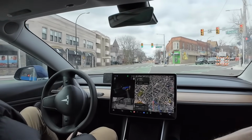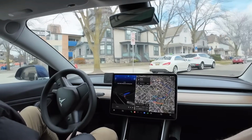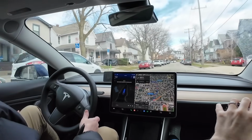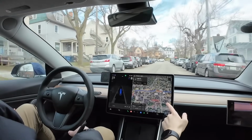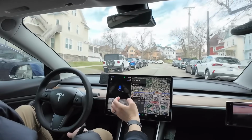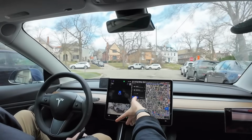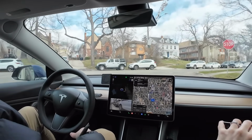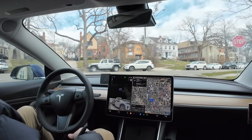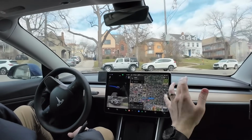Yeah, so we'll go this way. That's a one way, so it's pretty simple. Great. Yeah, beautiful. So where is this going? You know what, I'm gonna edit this again because all this is honestly probably gonna be pretty boring. We need to get over to Hopcat. That is one of the hardest parts. So it's also doing really well with my rerouting. What year is this car?